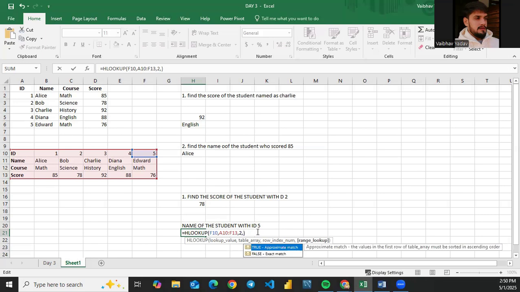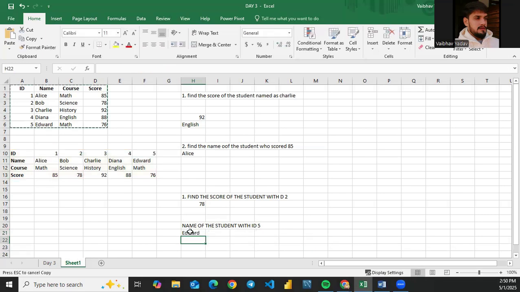Now let's take it as approximate. Let me type that. So here we have Edward. But what happens when we have data with hundreds of columns or hundreds of rows? At that time we have to look for values which are either approximate or exact, because we don't know what the value is in that whole table or the whole data, because we are not here to look at every single value inside all the cells and columns, right? If we look for the exact value, then we will be using FALSE. But if we are looking for the approximate match, sometimes there are some errors.